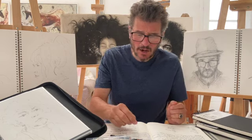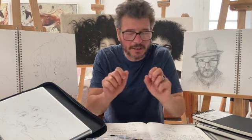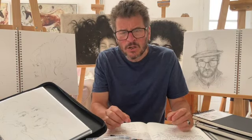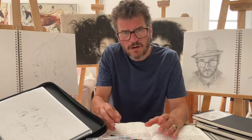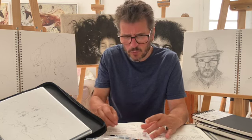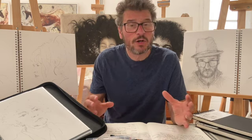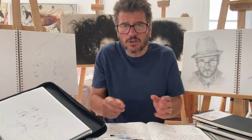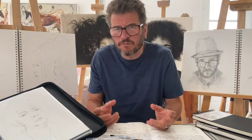It's a little bit like our handwriting. When we handwrite, most people type these days, but when we write with a pen, the first few lines when we write feel a little stiff and unfamiliar, but by the time we've written half a page of a letter or whatever we're writing, our writing becomes more fluid. Drawing is the same thing. When you first start, you're going to be tight and stiff, and it's going to feel awkward and unfamiliar.